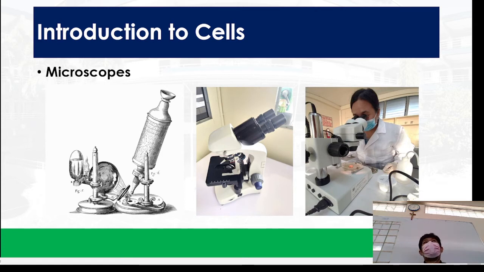And I think the most prominent icon in biology or in science is the microscope. So, the microscope has revolutionized the way we see life, di ba? From a very primitive microscope like here, we were able to have these things here. So this is Jessa, my student from 2019. She is studying insects. She is using a dissecting microscope, and this one is another light microscope, which is one of the basic types of microscopes nowadays.